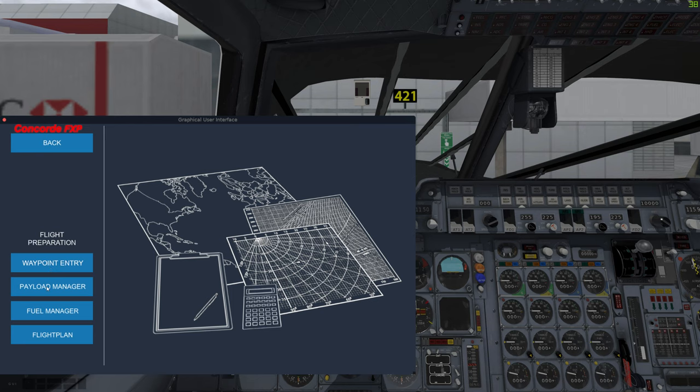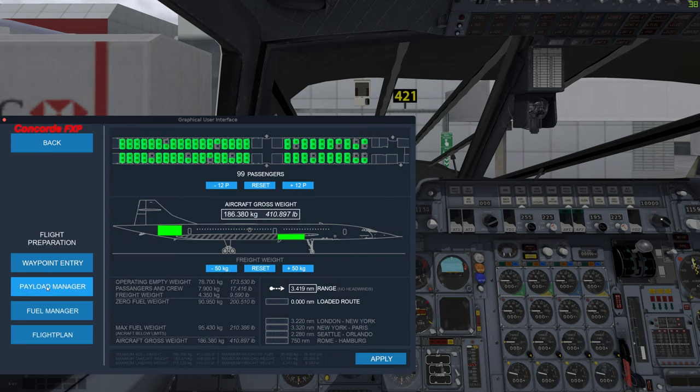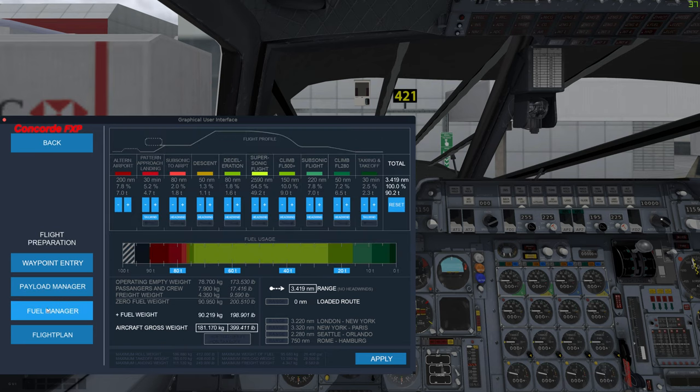Okay, so now that we have our settings done, let's get our aircraft load sheet ready. Go back to the main Concorde menu and select Flight Preparation and then Payload Manager. Select how many passengers you want to take along and how much cargo. For this flight, we're going to go with the British Airways standard 100 passenger configuration with a full load of freight. Next, select Fuel Manager.